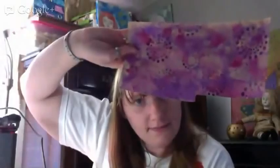Okay. I got the inchies done, and I have the background done. I have this for the ATCs, and this is going to be the journal page. And close your eyes. This is going to be the Valentine. Close your eyes. Look at her again. That's our cat. And then this is the inchies.